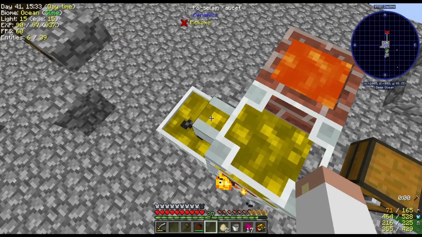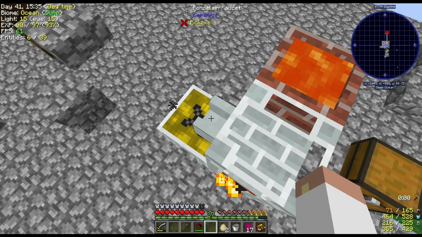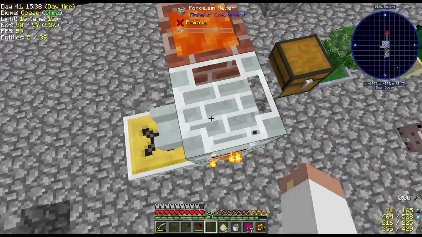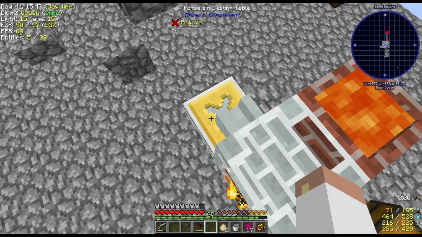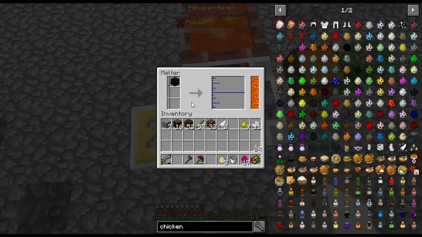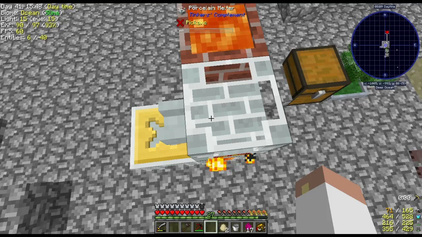So, okay, there's the binding there. You're going to burn that up, right? And now I can put the obsidian in. And that's just one piece, right? Yeah, so then that'll do that. We'll be able to make the obsidian thing.